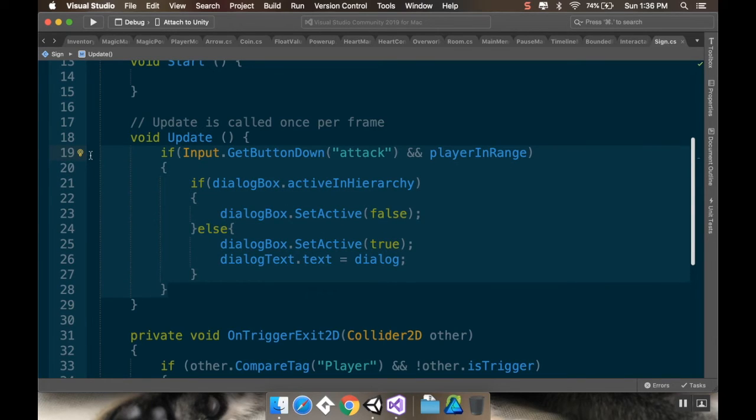So I'm going to copy this. Since we already have an update, let's actually do that. I don't think we've actually used base dot something. So I'm going to make this a public virtual void update. And let's go back to our bounded NPC, wherever I put that.